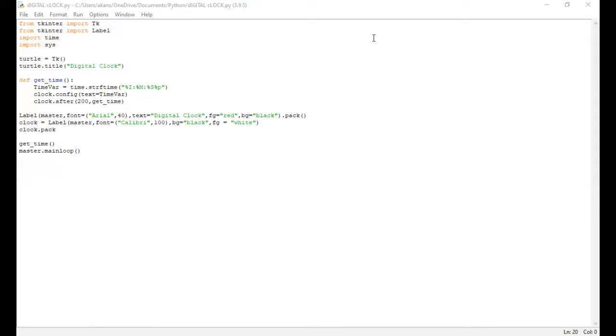It's showing me an error. It's showing that Arial font is not defined. Now let me see what the error is. The error should be somewhere over here.